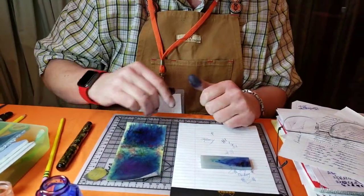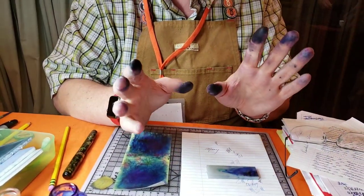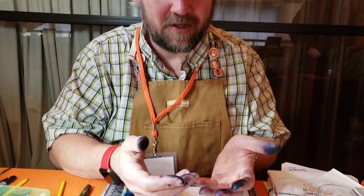Hey, I'm Mark. I do nib work, nib grinding, a variety of nibs and nib work. Anything from italics and architects, different styles of nib grinding. Yeah, that's basically it. And you've got the inky fingers. Yeah, definitely have the inky fingers. It takes maybe a few days, it'll come out.